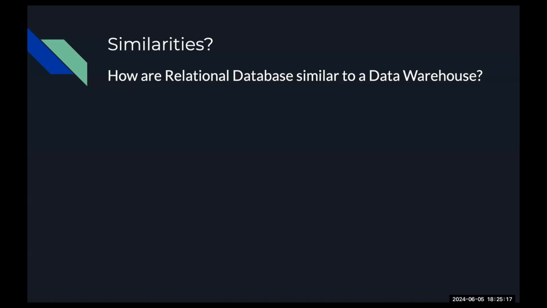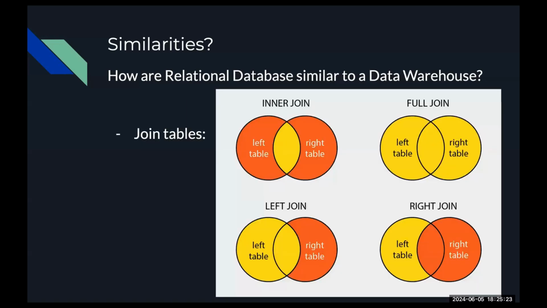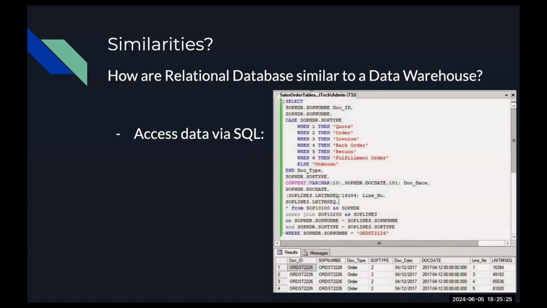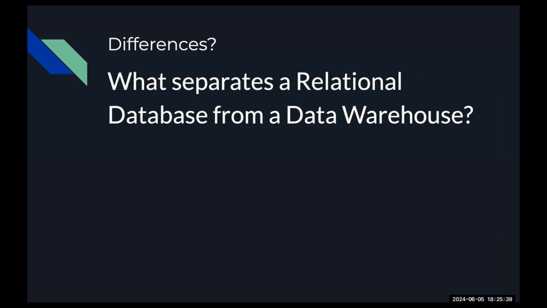Cool, cool. All right, so as mentioned earlier, table data, that's nothing too unexpected. They can use SQL, as mentioned earlier, that's good. And you can join tables together. A lot of data is relational in nature. You can join it and get additional insights, create more complex data structures from how you join the data together. Now, this is not that hard of a question. This is a harder question: what is the difference between a data warehouse and a relational database?